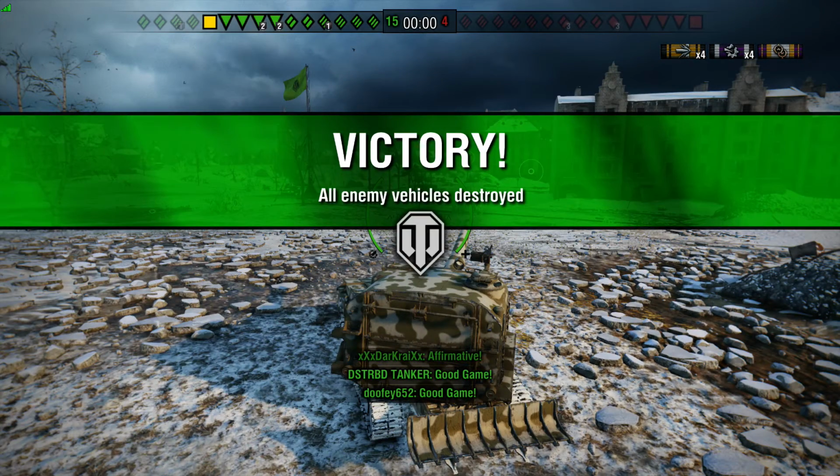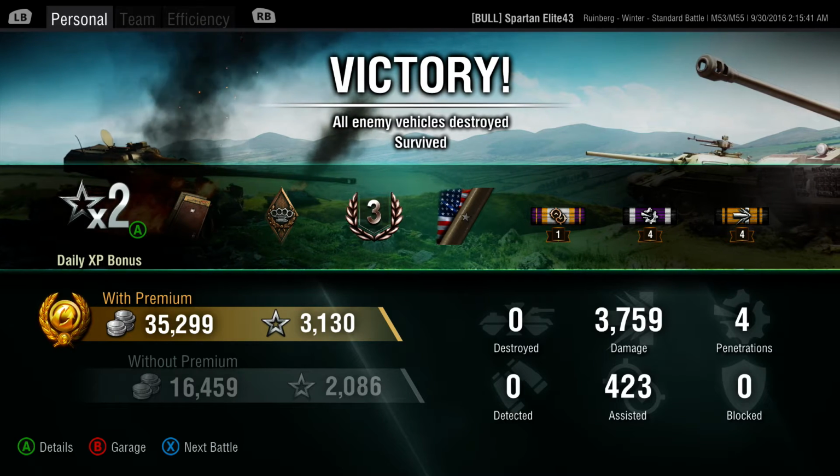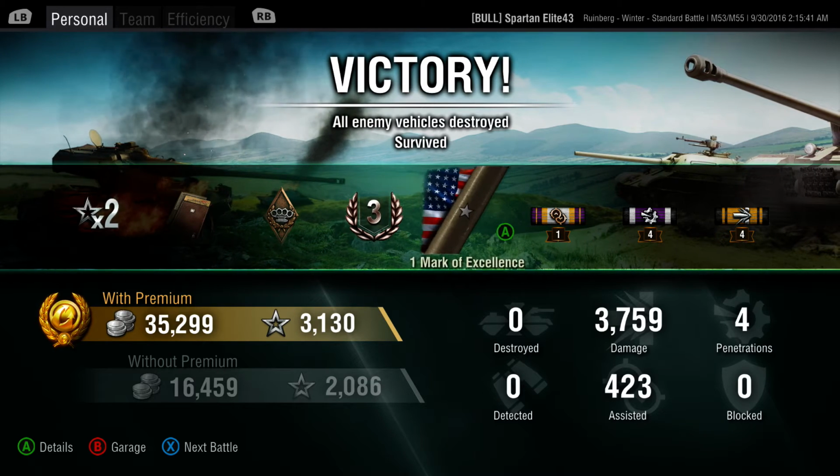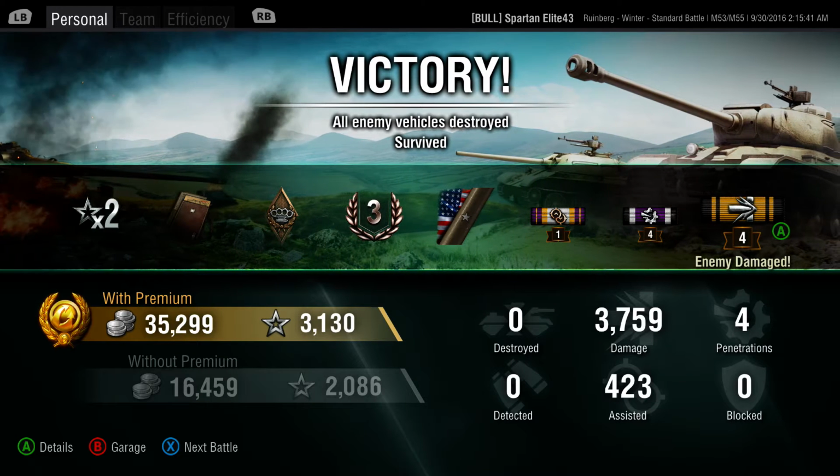So, yeah, not the easiest map to play as an ARTY, but we managed to be effective. We didn't get killed. We did enough damage. We did 3,700 damage. Our team helped us quite a bit on that map. But as you can see, we were the second highest damage dealer on our team, and we're an ARTY on Ruinberg.